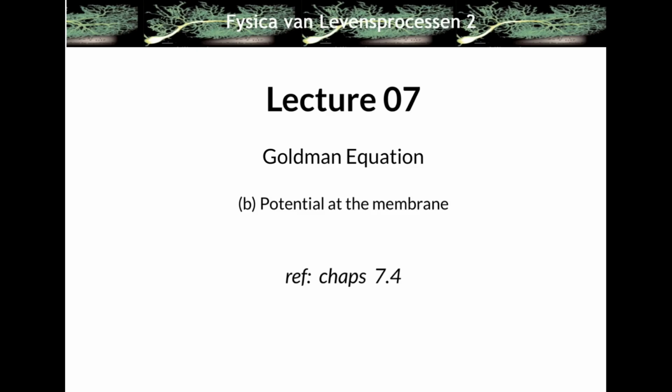Now, in the first part of the lecture, we saw that there is a membrane potential across the membrane. Knowing that the inside and also the outside contain ions, we would expect that there will be a pile-up at the membrane of these ions. This is what we would like to investigate further in the second part of this lecture.